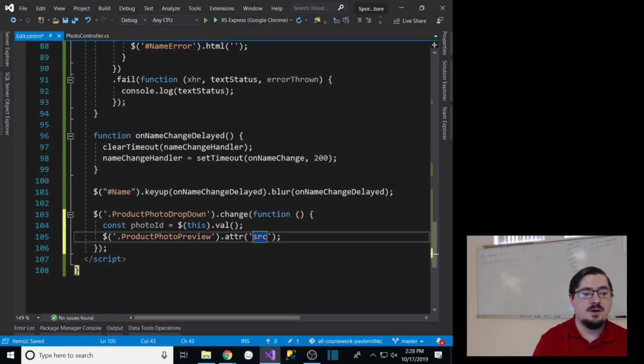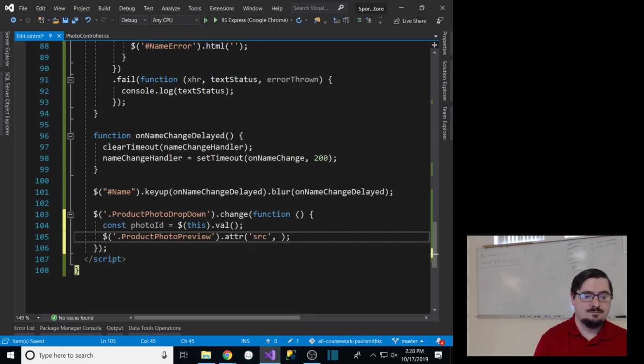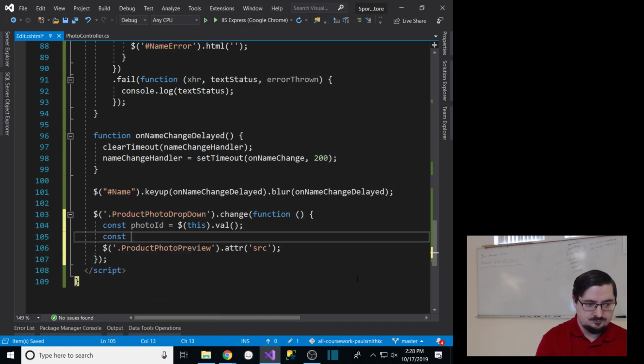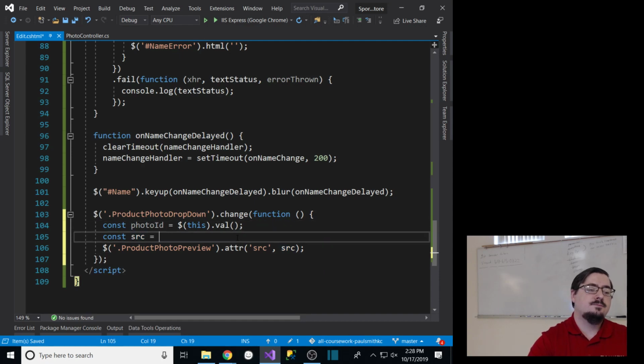If I want to change the source attribute, well, what do I need to change it to? What should I change the source of the image to? Any suggestions?